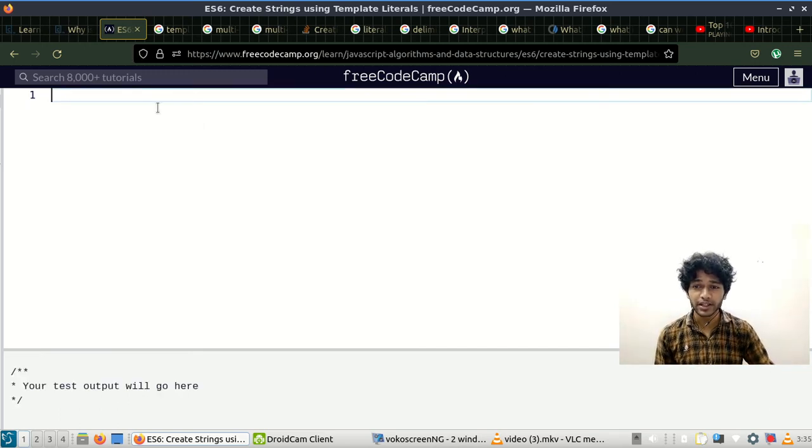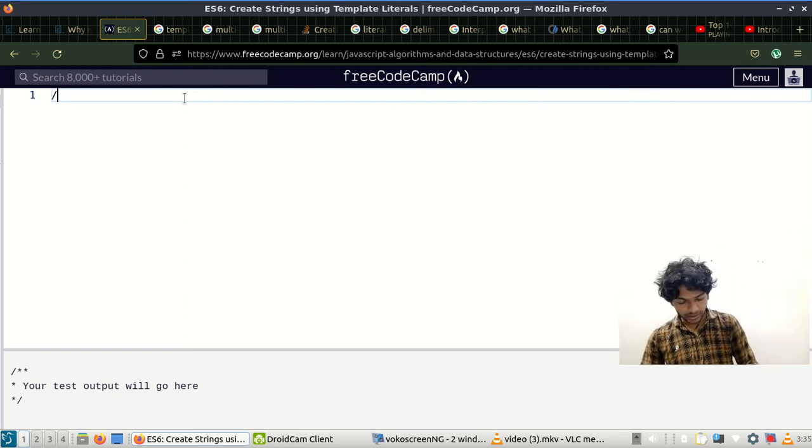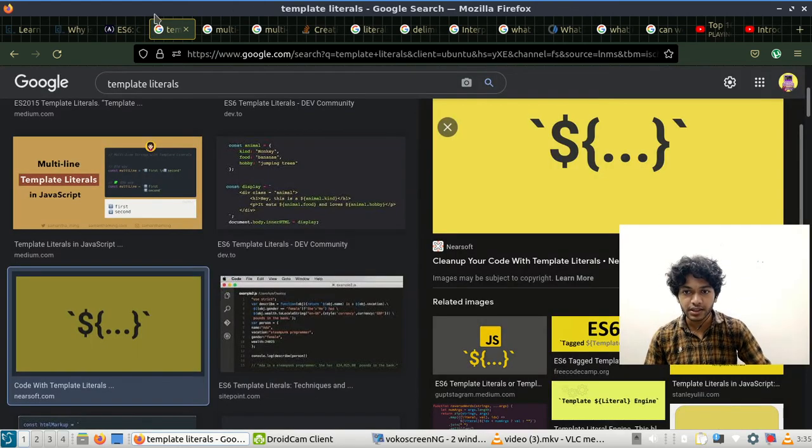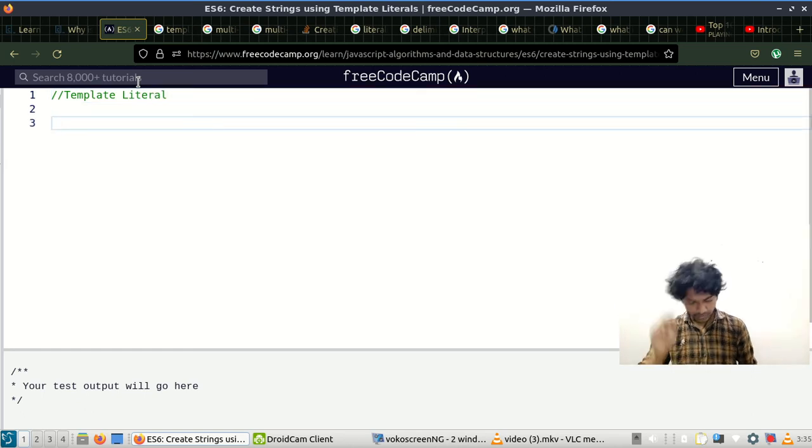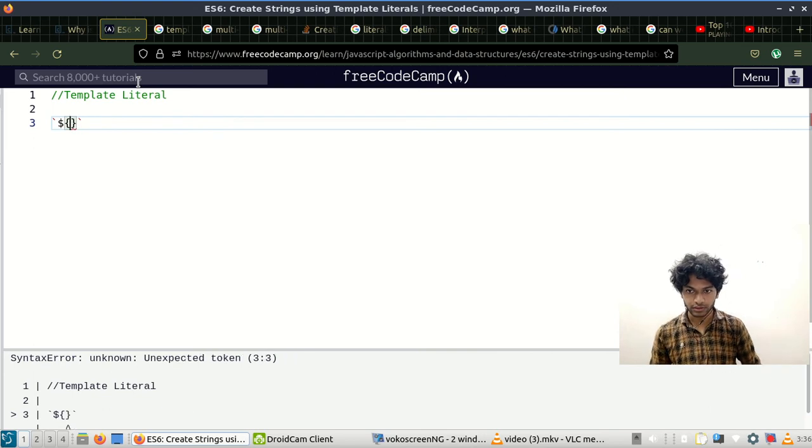So what is a template literal? What is the spelling, bro? Template literal. Okay. A template literal is basically these backticks, two backticks, and texts which you can write anytime, and a dollar sign. Okay. And the curly brackets. Open and close curly brackets. And then inside we have our expression, or say the variable.